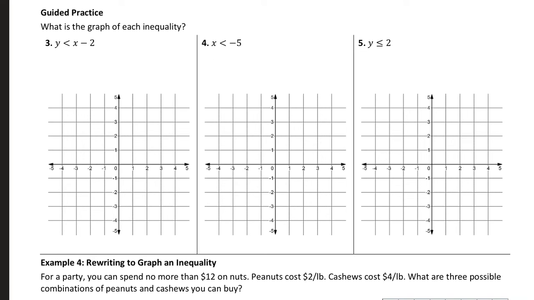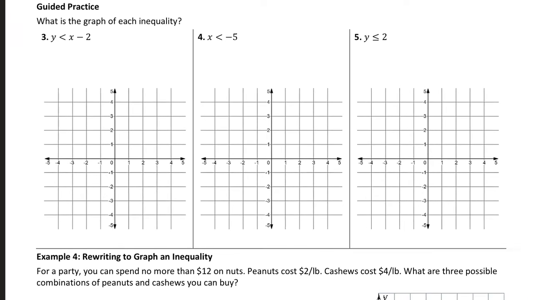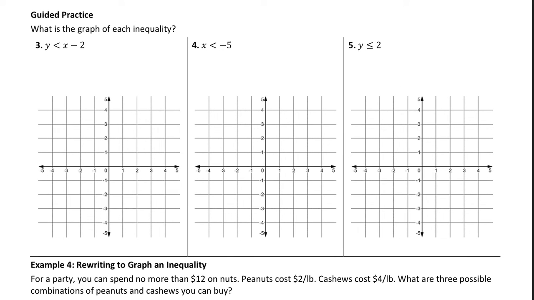Moving ahead, there's some more guided practice and then an application problem. So I'd like you to try the guided practice. Try to remember y equals mx plus b form. I'm going to graph each of these. Try to at least graph the line. Maybe don't shade yet, and then just see how I shade the lines. Just graph the lines right now. And then once you're ready, resume the video and see how I shade to help you understand, because erasing, if you shade the wrong way, is going to be tough to do.